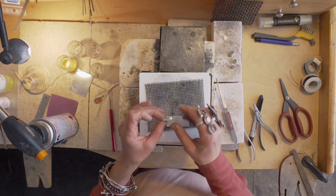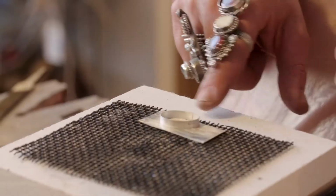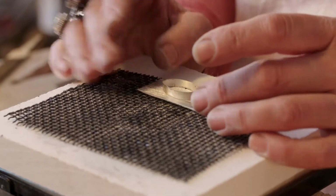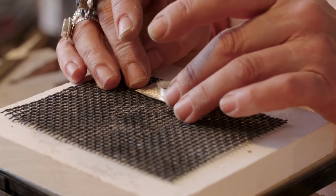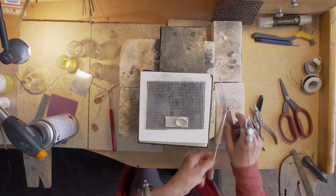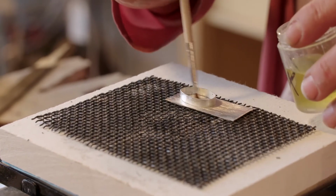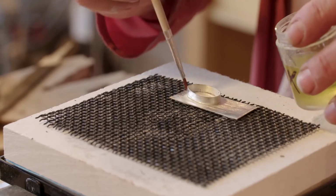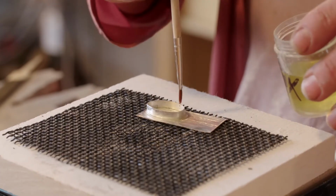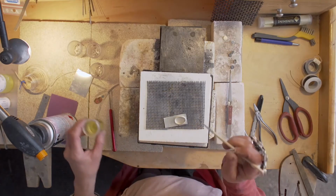Now, I want to make sure that I keep my soldered seam away, so I'm going to take my stone out. I don't want to place it this way because I'll be hitting right onto where I soldered it. Still, I want to protect that join and keep the edge away a little bit. Okay, I'm going to get over to this edge so I don't have to waste my silver. Get my paintbrush out, and I'm going to come in this way and just get my solder spread around. Once I get my torch on, it'll be a little bit louder. This will be an interesting process because I'm going to show you attaching a piece to the back. So I'm going to put on a little bit extra solder.